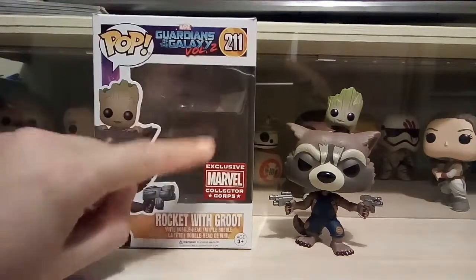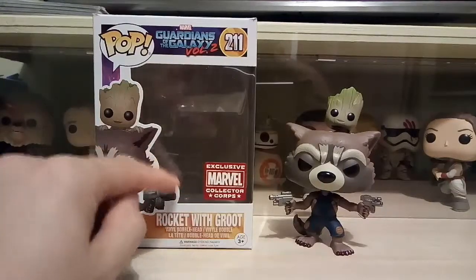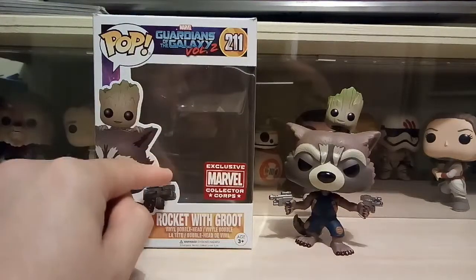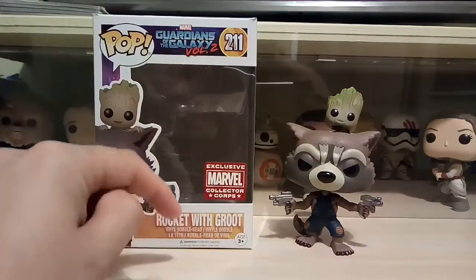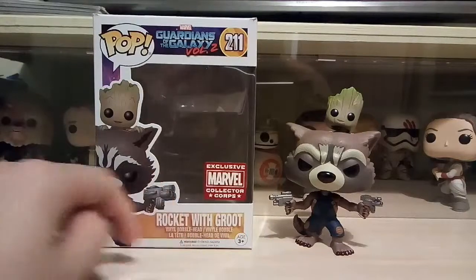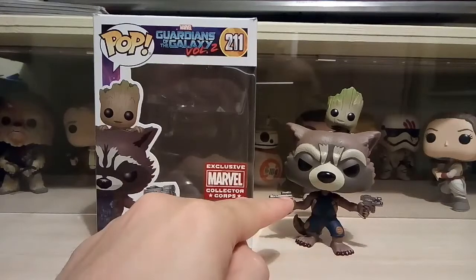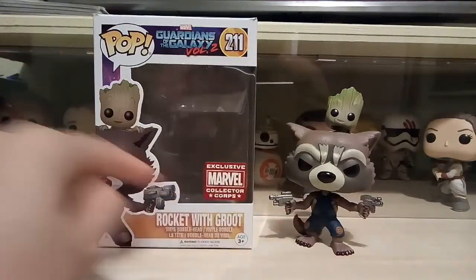Now, firstly, I need to apologise because I said I was going to review this when I got the Marvel Collector Corps box, the Guardians of the Galaxy 1 and 2 one. But I've had lots of other pops that I wanted to get out and review first, like the life size Groot, and I picked up Mace Windu that I didn't expect to get. So I apologise for that, but that's why this review is a little bit late. Now, as you can see, Rocket is out of the box. I've had him on display with all my other Guardian pops, but I'll tell you why I didn't put him back in the box in a minute.